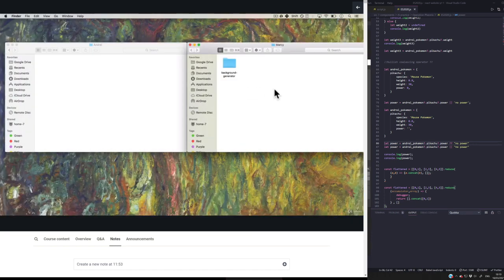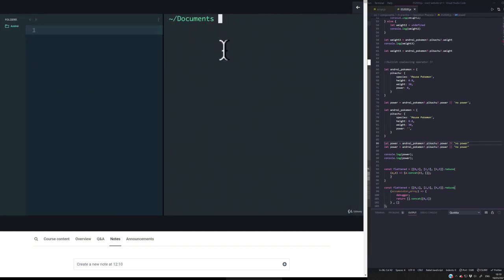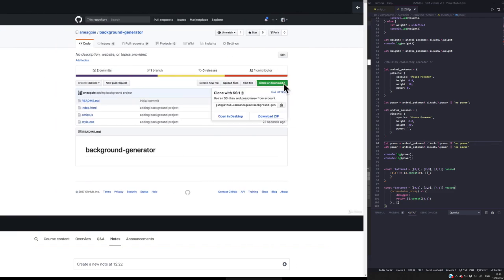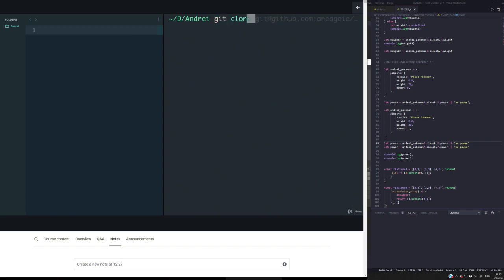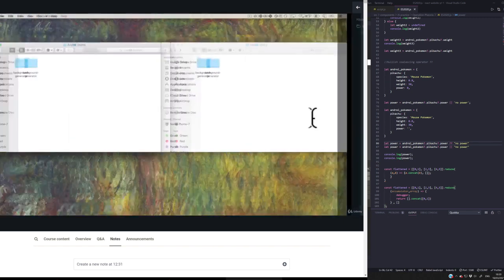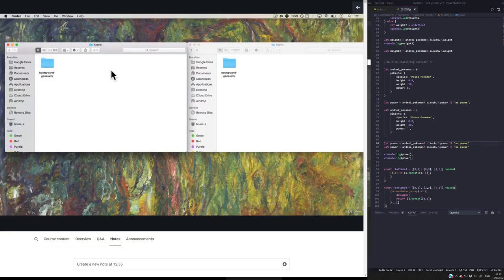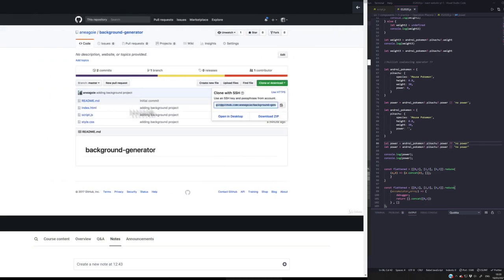Now let's go back to our example. So Marcy has been working on this project. There's a Git repository, and I just joined the company, and now I need to start working on this. What do I do? Now I need to access GitHub and get the copy of background generator. The way I do that, well, I go into my folder, and I do the same thing. I do git clone, and then I copy and paste the repository, just like before. Git clone, and clone the repo. And there you go. If I go back to my folder, look at that. I have background generator. So we're both working now on background generator, but not off of each other's files. We're working with whatever version is on GitHub.